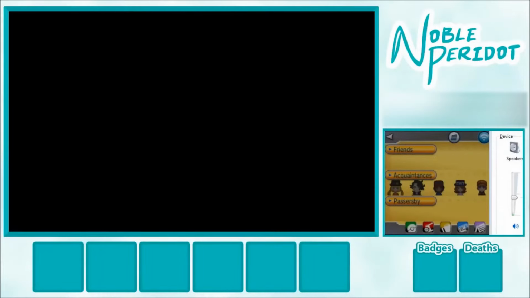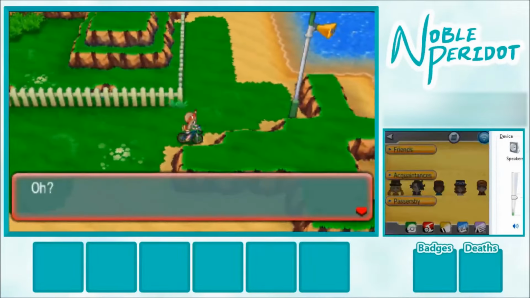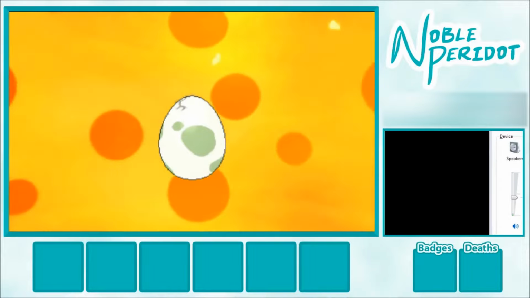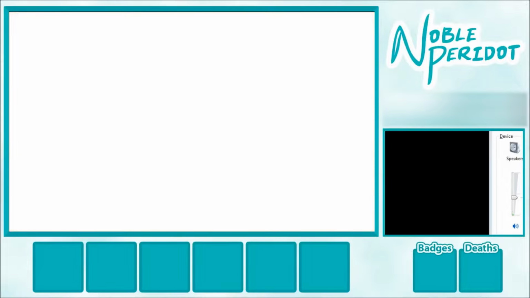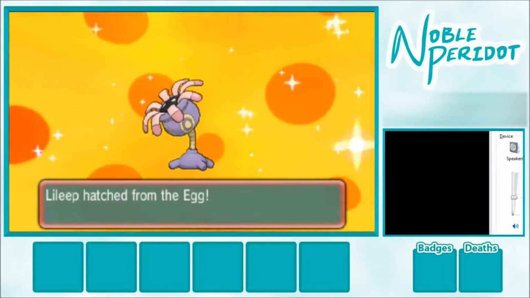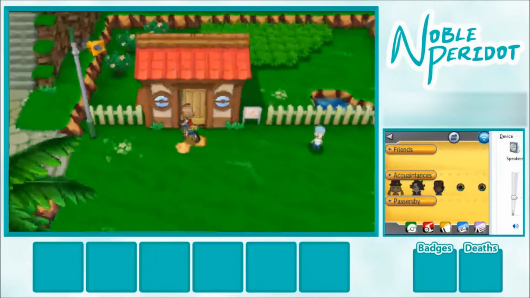I'm gonna hatch the last egg just to, you know, see. The chance of a back-to-back shiny happening is very unlikely, but might as well see. There's 600 eggs in the Pokebank at the moment. So yep, and nope, not another shiny. So let's see, 600.